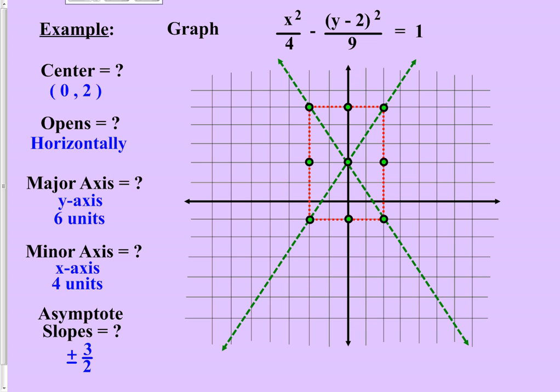Now connecting the corner points of our box, we end up with our asymptotes. And then if we keep in mind that our graph is opening horizontally, that means we should be to the left of the box and to the right of the box, and we ought to make contact with the endpoints of the axis in that direction. So again, notice the hyperbola does not go into the box. It does not go all the way to the center. It stops at the edge of the axis.